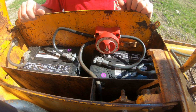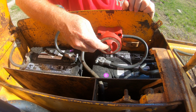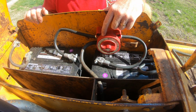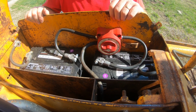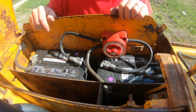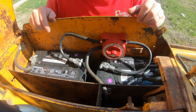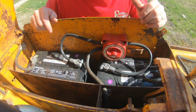So I think today, since it's his first startup, we'll go with, you know what? Let's try one battery. That'll only use one battery, and then if it doesn't start with that, well, we'll put it to two. And these are relatively new. We bought these, you can see, July of 22. So it should actually fire up with one. Especially today, it's a warm day. It's probably about 70, 75 degrees in the sun. It's been sitting in the sun all day. So it should fire right up on one, but we'll find out.